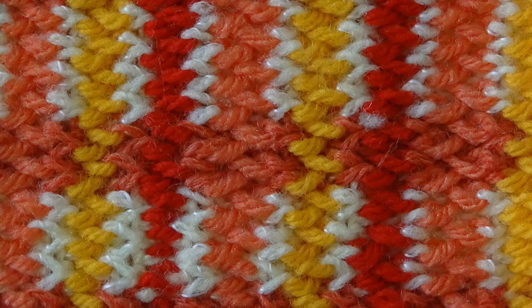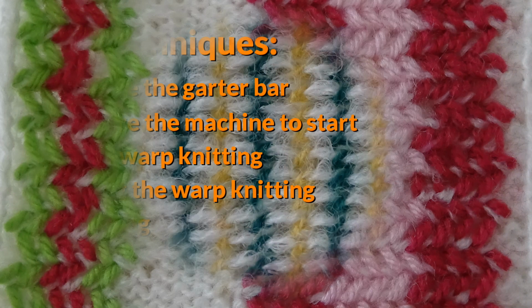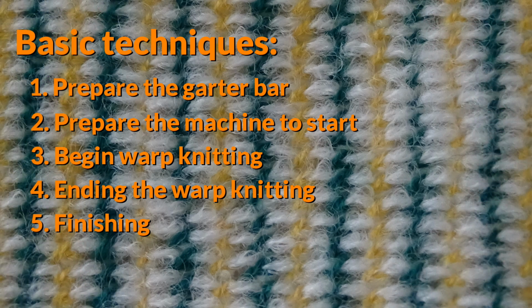Color arrangement and weight of yarn used for the background and the warp threads will change the overall appearance of the fabric. So, you will find that designs are unlimited. But first you must learn the basic techniques of warp knitting, and that is the topic of this video.